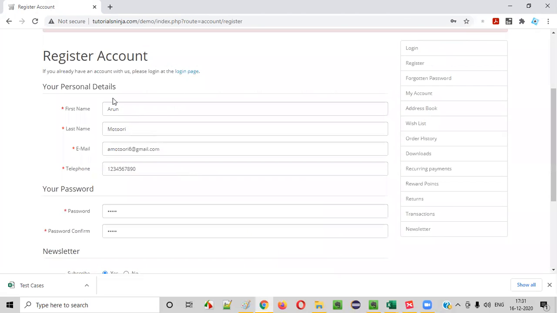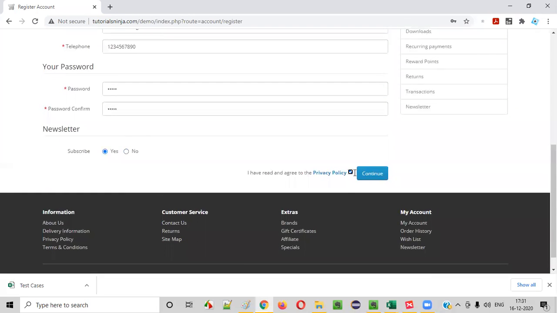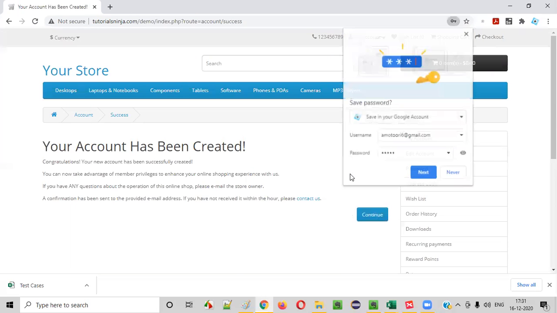Okay. So till now we pressed tab, guys, but the checkbox option was not getting selected. Once the control went to the checkbox, to select it, we have to press the spacebar key. Again, if I press spacebar, it will be removed. Again, if I press spacebar on my keyboard, it's getting selected. Again, press tab. Now press enter, guys. This time we have to press enter, to click on the continue button without using the mouse. You see, we are able to create the account.